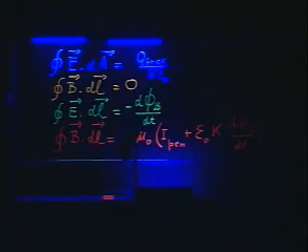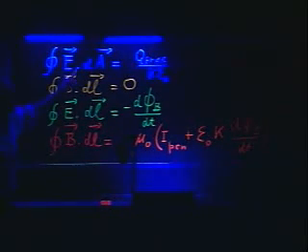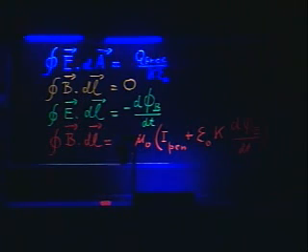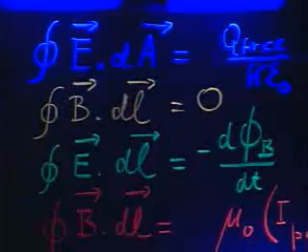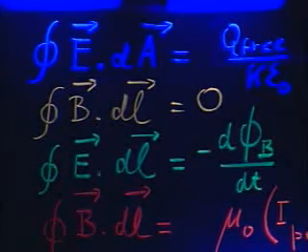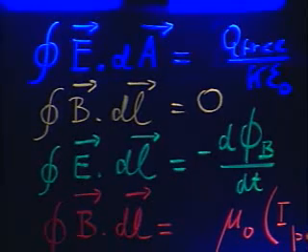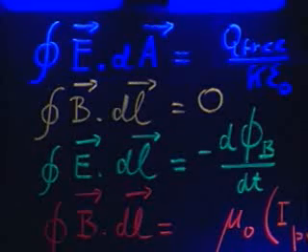Gauss' law says that the closed surface integral of E dot dA, that's the electric flux through a closed surface, is equal to all the charge inside divided by epsilon 0, but you have to allow for the kappa, for the dielectric constant. The kappa, by the way, always lowers the field inside the material when we deal with electric fields. It never increases it like magnetic fields. It always lowers it.